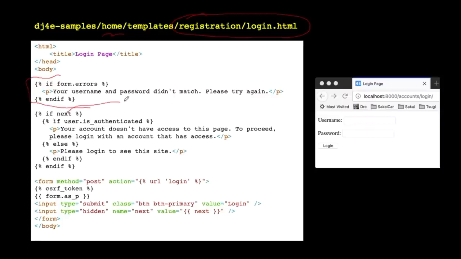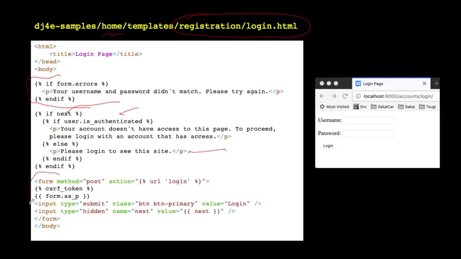Then there's next, which is actually that next equals parameter. If the next is there, this one's a little bit weird. If you have a going-forward page, that means you came from a page and you're going to go back to a page. If the authentication happens, that means you've been logged in, but you went to the page and it kicked you back because it's protected by more than just a logged-in user. This little bit right here is a little bit subtle. If you're not logged in, that's kind of the normal case: please log in to see the site.